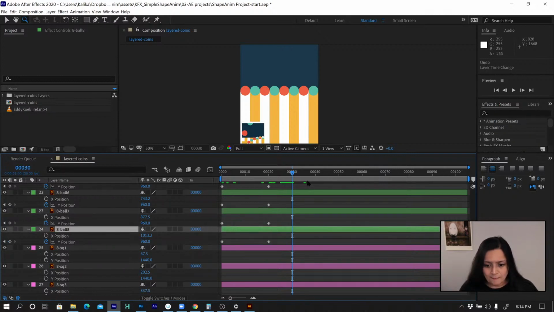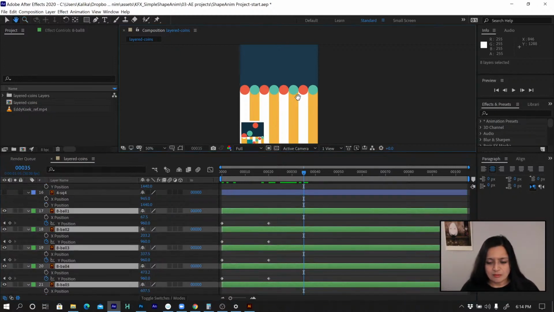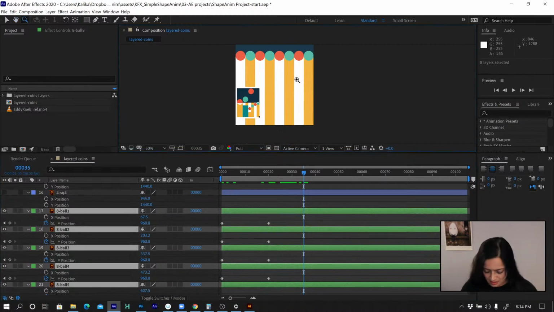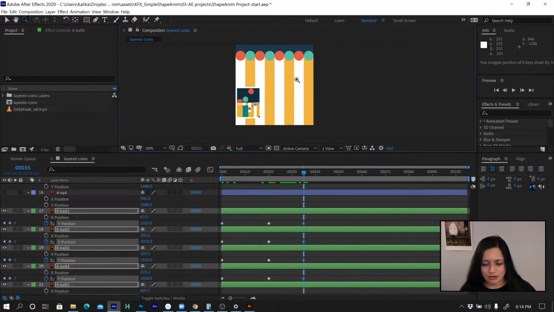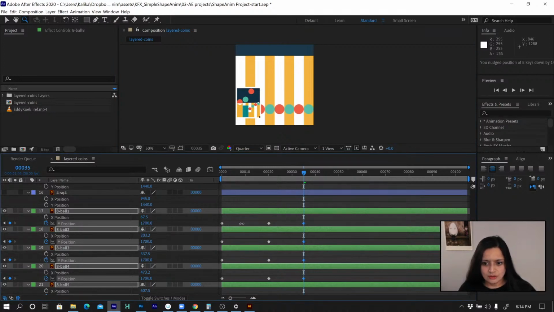So going back, and everything leaves the frame around here, okay? So I'm gonna select all of these balls once more, and I'm gonna move with my hand tool and just shift arrow down to get all those balls off screen. And if it's taking too long, you can always change your resolution down to like quarter and do it that way. Alternatively, you can just drag your Y position downward, and that can kind of work faster too. So it's going down, down, down, and finally they exit.